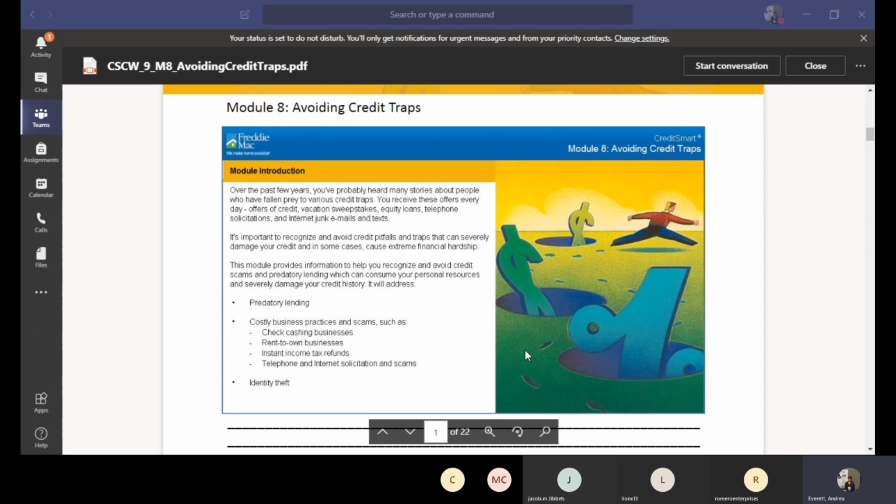I'm going to kind of go through this, and we'll see if we can get some of those questions answered, okay? And then do you guys know any risks of filing your income taxes with companies who claim to get you money faster? Do you know what the risks are for that? They could probably take your money. Yes, how? By stealing your accounts and then using it on something.